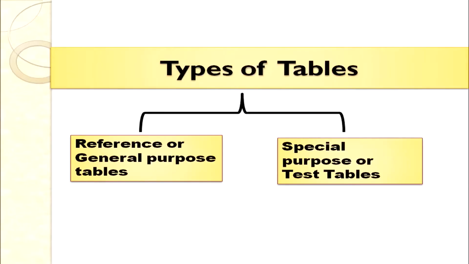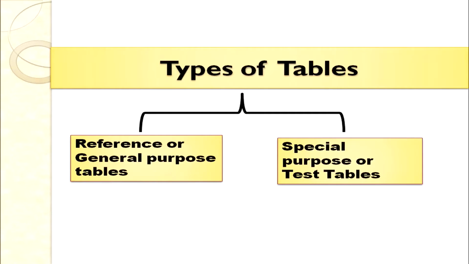So, students, we have learned about the parts of a table. How many parts are there? There are 8 parts. Very first was table number, then we have discussed title, after that we have discussed head note, then we have discussed about stubs and captions, then we have discussed about body of the field and footnote, and the last, source. So, once we know about what are the different parts of the table, now I can discuss the different types of a table.